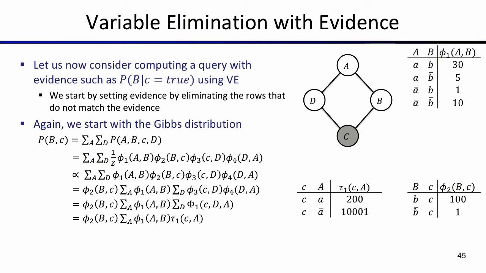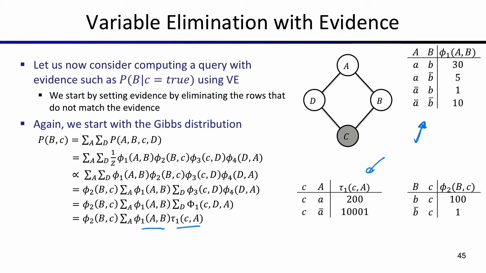All right, now we have the tau 1. So the tau 1 is defined over little c and a, and it's here. It is a factor that mentions a. And now we're going to eliminate the variable a, so we need to multiply by all factors that also mention a. There is just one factor that mentions a, that is this factor here. It is the phi 1. So we're going to multiply these two things together and get the new factor. And we're going to call it the big phi 2.